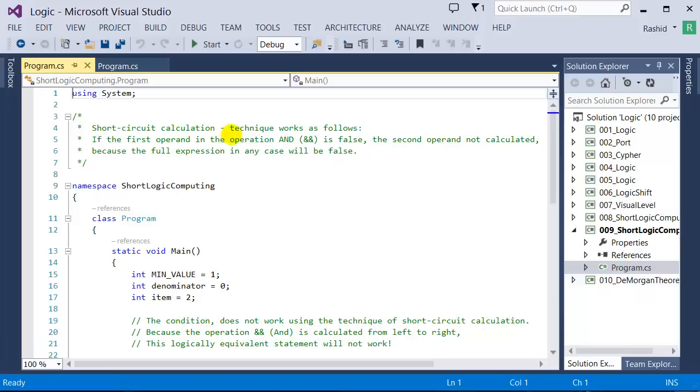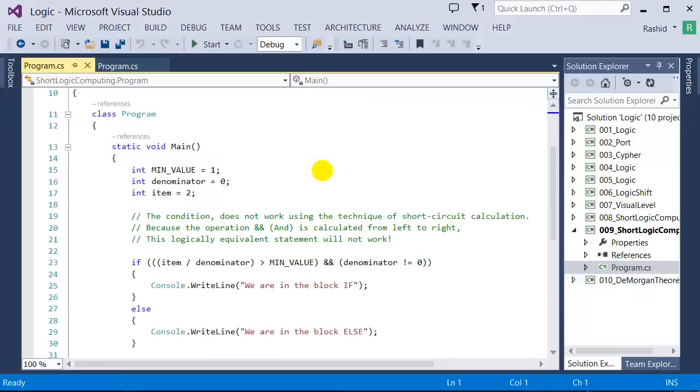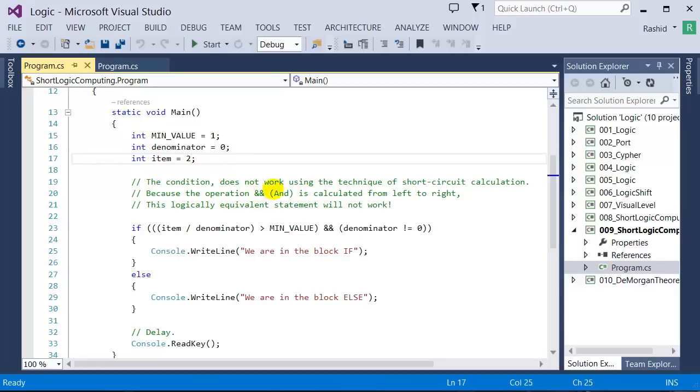Short circuit calculation technique works as follows. Of course, we know how it works, but in this case, we have the same values here, 1, 0, and 2. You remember. The condition does not work using the technique of short circuit calculation. Why? Because the operation AND is calculated from left to right. And here you can see we have item, denominator, this, and then we have the denominator at the end.